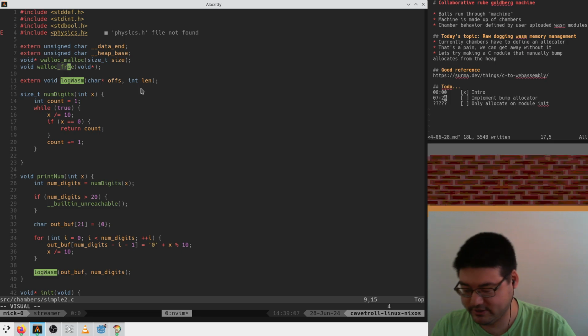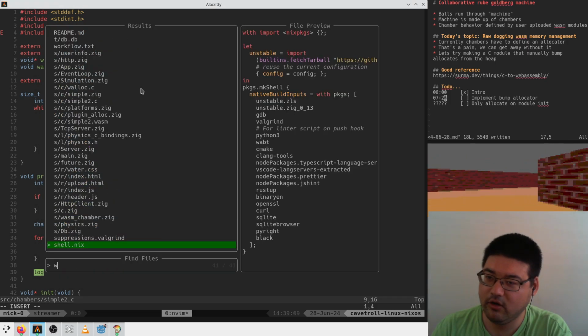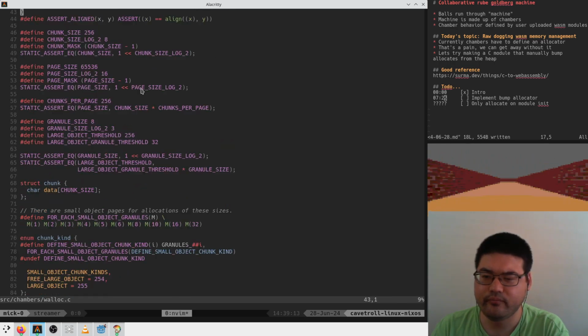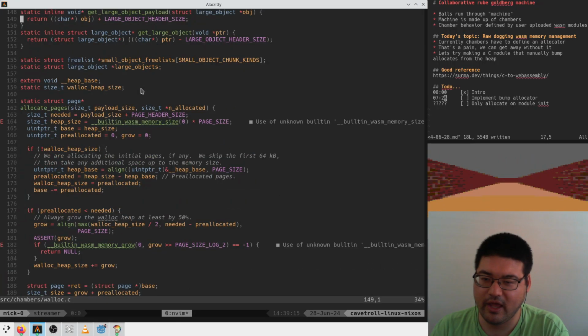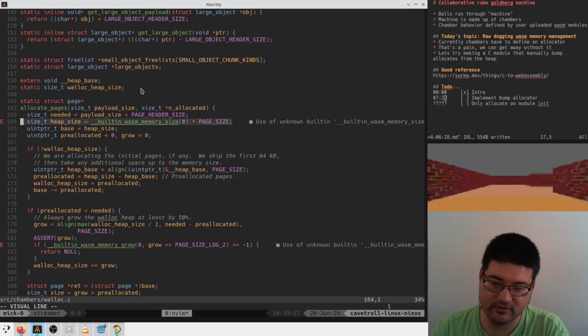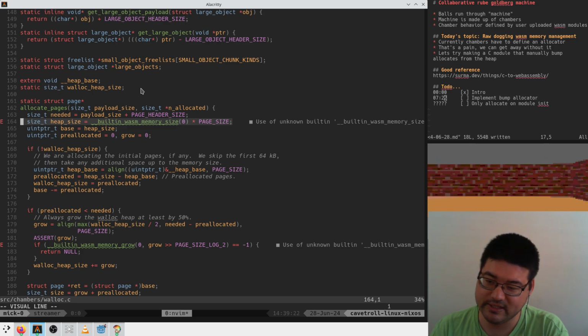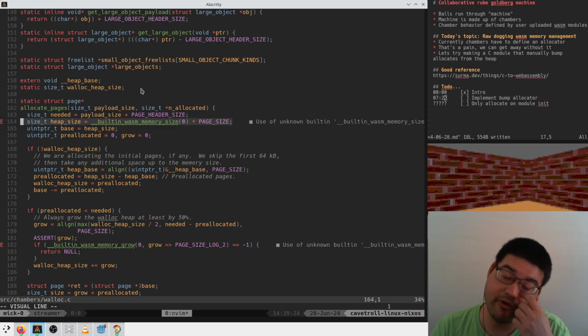Okay, so I was looking at this C allocator, wasm malloc here. And they, at the very least, have this thing that they call... So maybe we look at this as our way of telling where the heap ends.